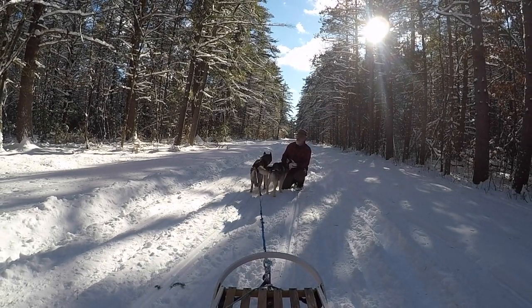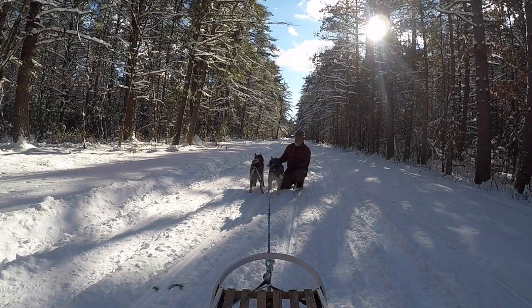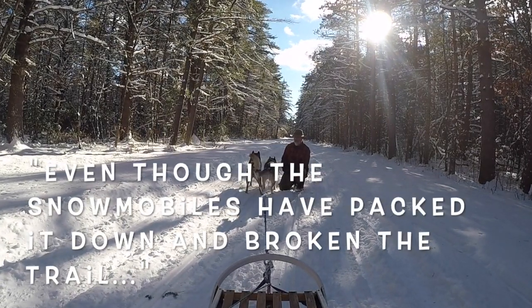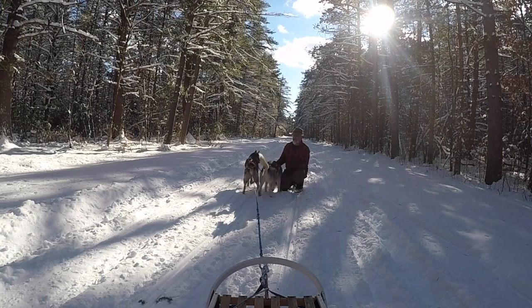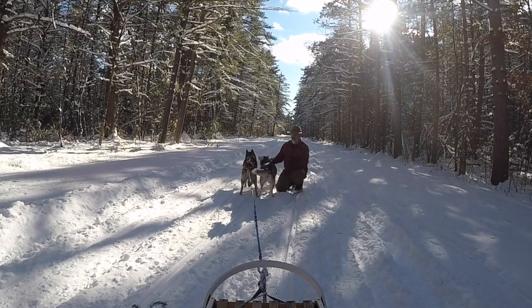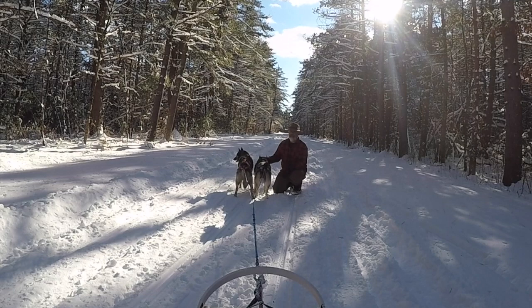Well, we've got good coverage and the snow's beautiful, but it's not even 16 hours old yet. And so even though the snowmobiles have come through, packed it down and broken the trail, it really isn't very consolidated. So it's still pretty soft. Because it's soft, it's good snow. I'm getting some good glide. But because it's soft, the runners of the sled are really sinking down into the track.